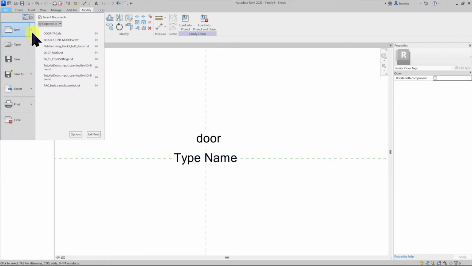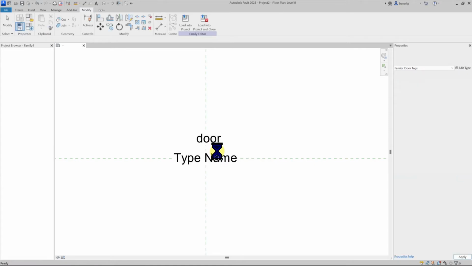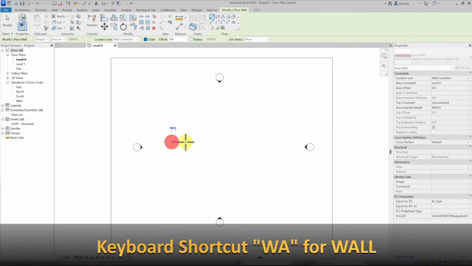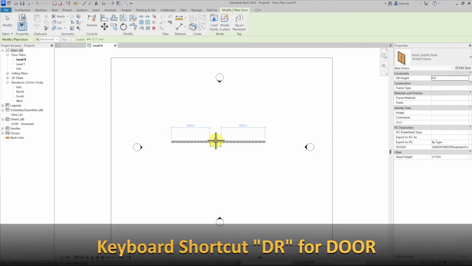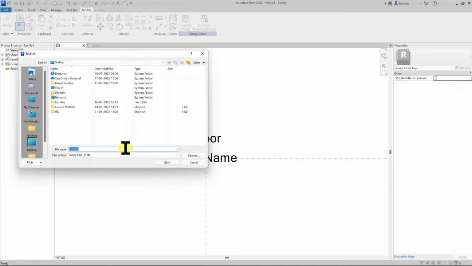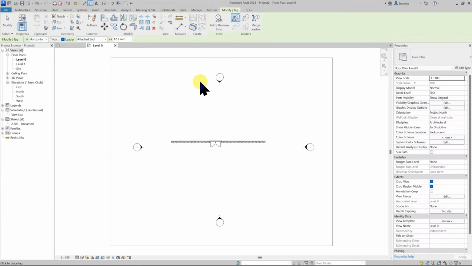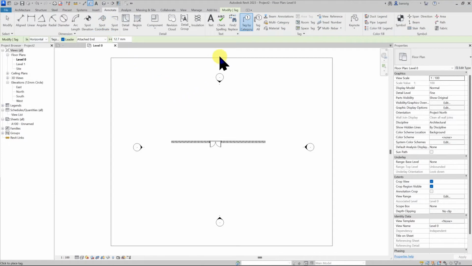Let's try that. I'm going to create a new project, create a wall, and add a door to it. Let's save this family, call it door tag, and load it into our project. Let's go to annotate and use tag by category.